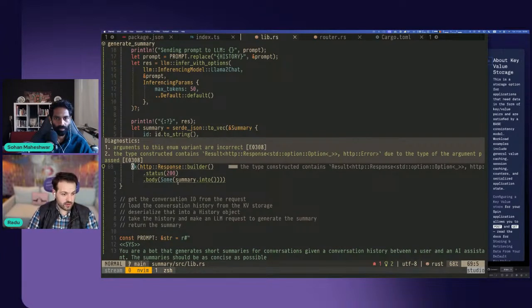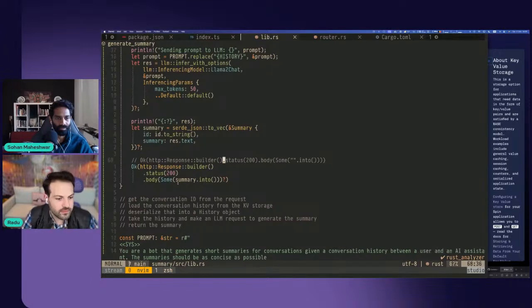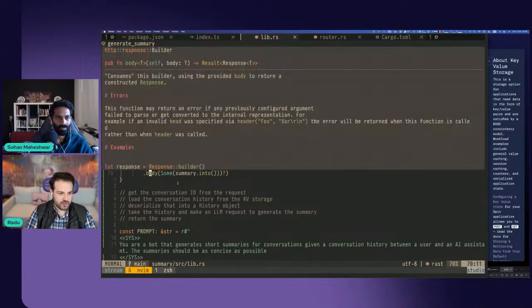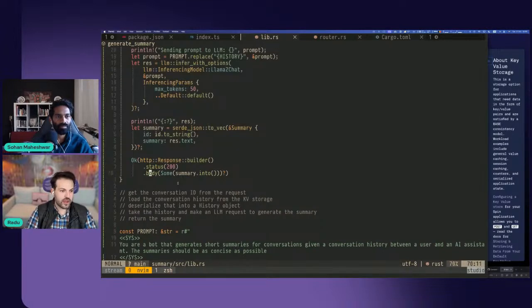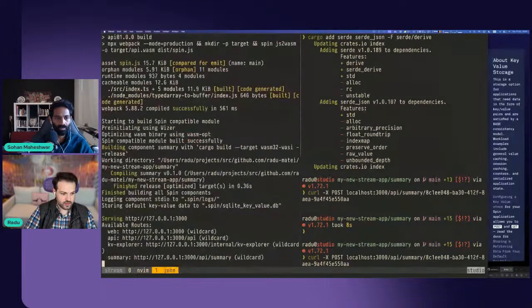Arguments to this enum are incorrect. Type constructed HTTP response. Oh, yep. Yep. This returns a result, and we have to handle that result. And so at this point, let's try that again and see what happens.